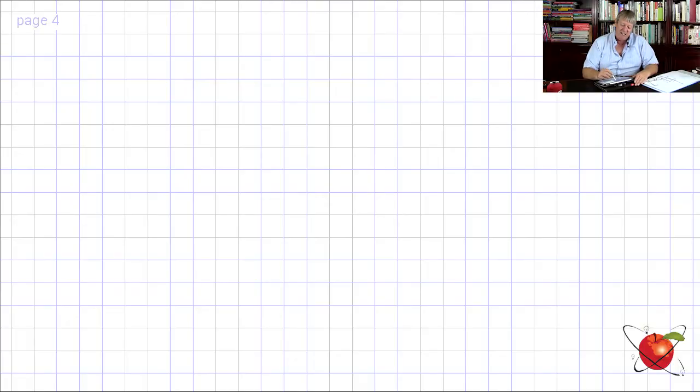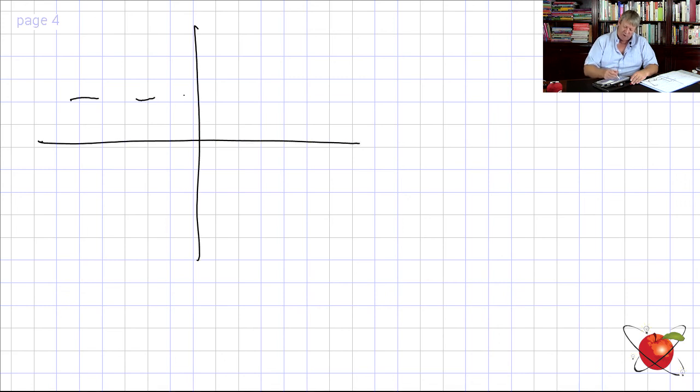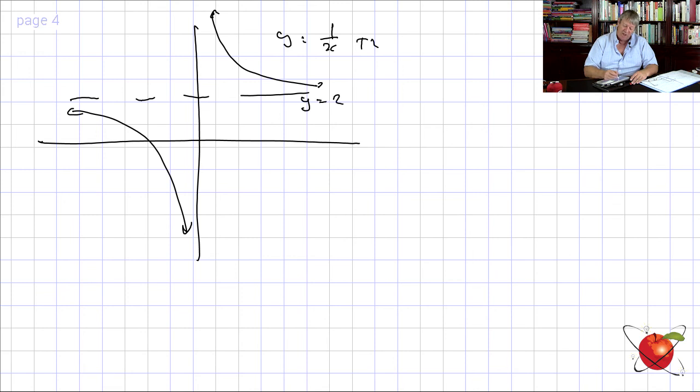Okay? Let's say, for example, let's take a reflection of a hyperbola. All right, shall we? Let's take one a little more difficult, shall we? Let's say we've got one up here, and down there, and this is y is equal to 1 over x plus 2. So we know this is y equals 2. So that point there is 0 and 2.